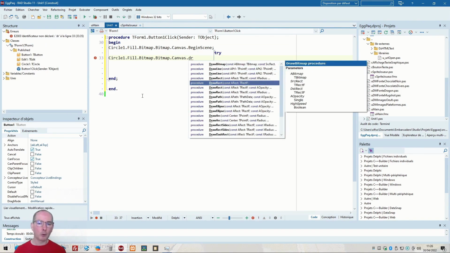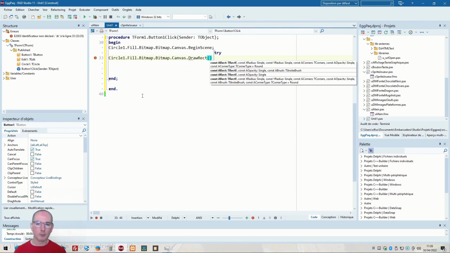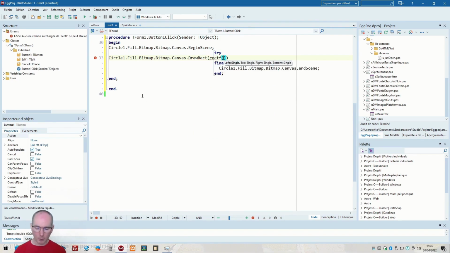So we have draw, we have fill, well, empty or filled drawing with the basic stuff. So here, for example, I want to make a rectangle. A rectangle with coordinates, so a rectf, from 0, 0, to circle 1 width on 2, circle 1 height on 2.